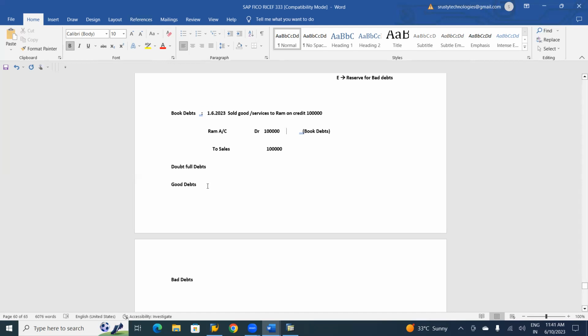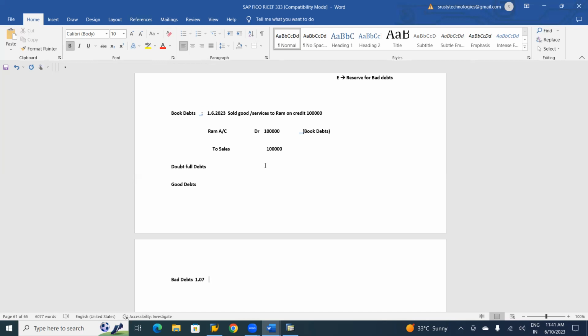And next one, out of 1 lakh, on 1st July, what your debtor had, on 25th of August he came and said that out of 1 lakh, I can't pay 20,000. I'll pay only 80,000 and for the remaining amount I'm bankrupt. I can't pay. He said straight away that I can't pay.